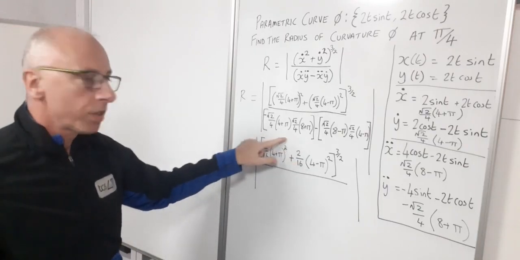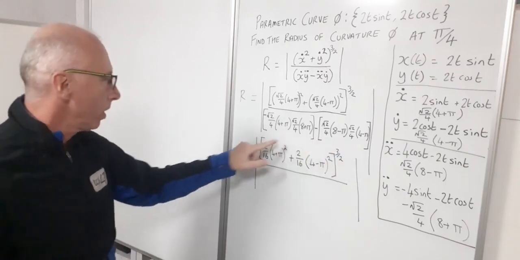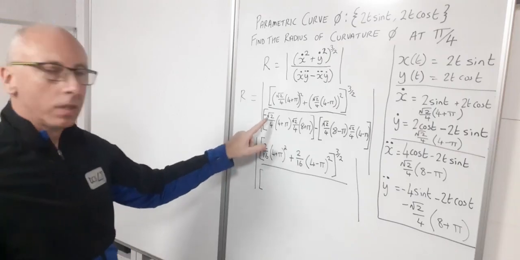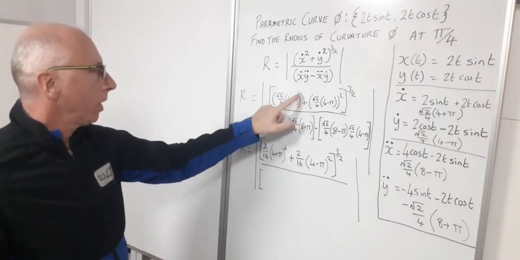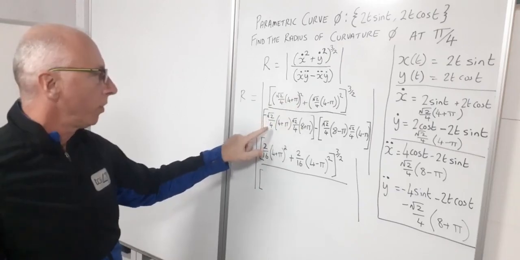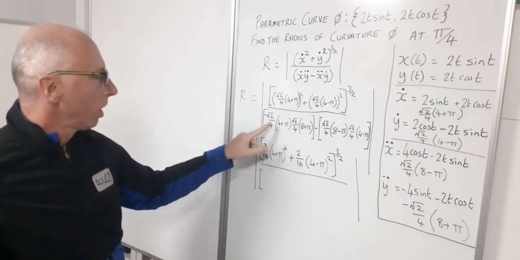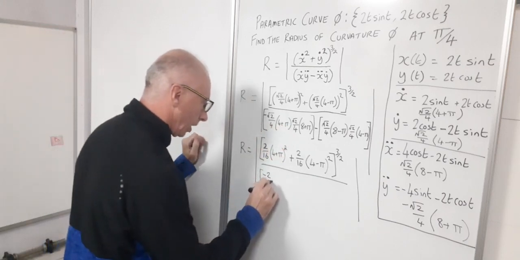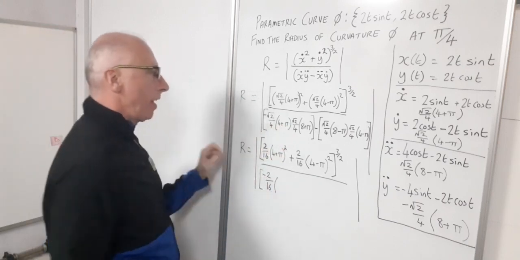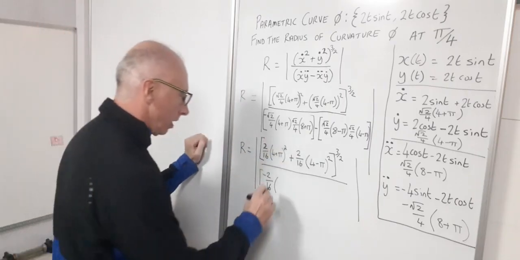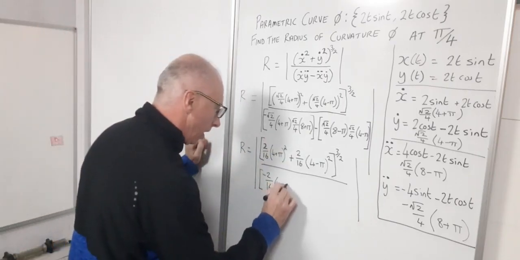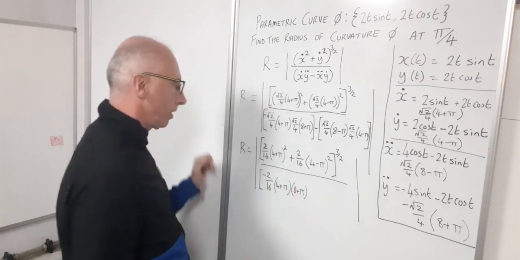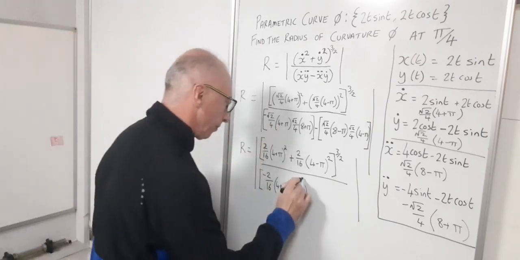Let's take care of one side of the minus sign at a time. So let's deal with this one. So let's put it in a square bracket. Now, I've got very similar to what's going on up here with the squared. Minus root 2 over 4 times root 2 over 4. So that's now going to give me minus 2 over 16. And then I've got 4 plus pi, 8 plus pi. So I'll just write that like that for now. So that's that. So I can now close that off.